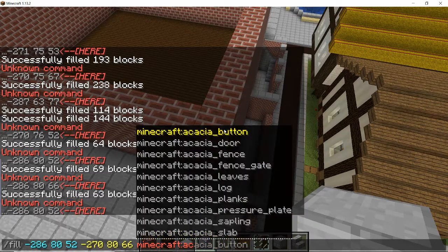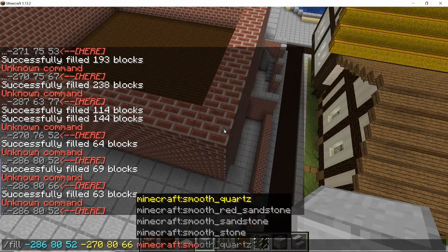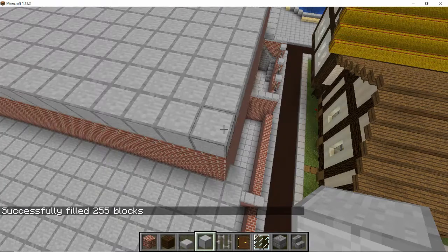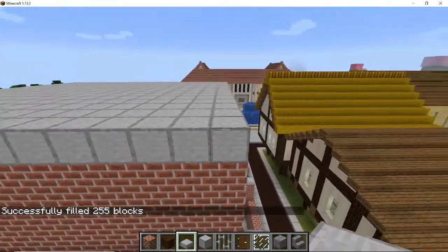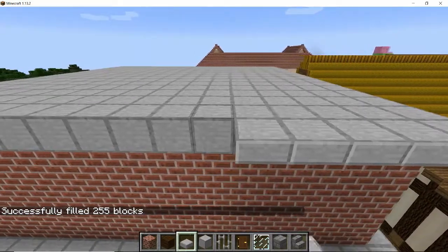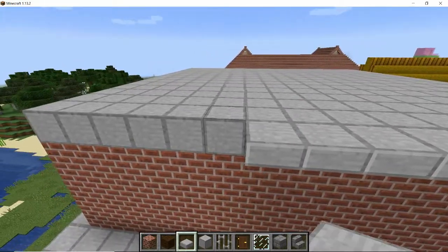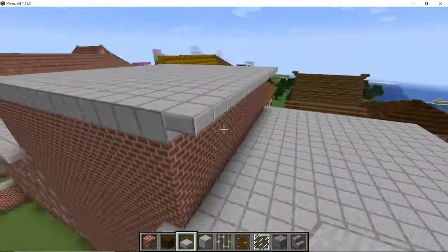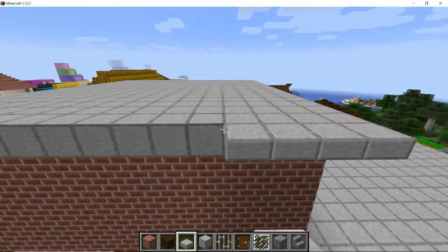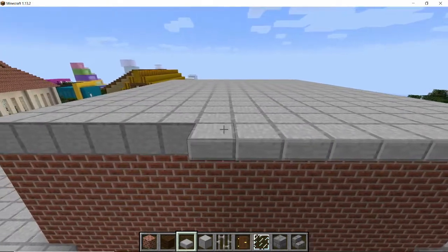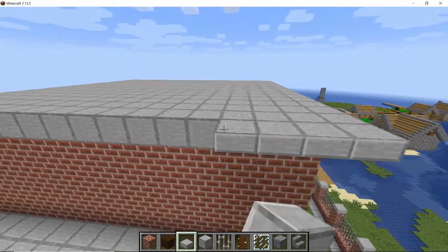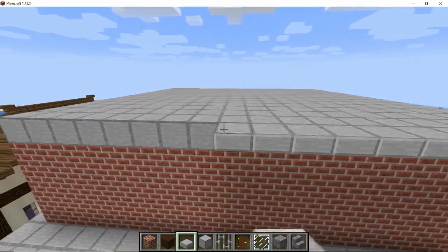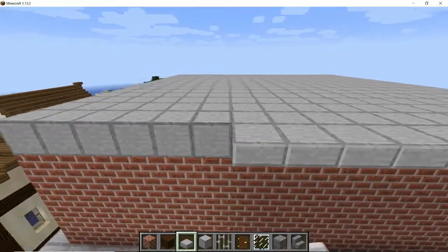So adjust this to be smooth stone. And that will fill in all the way around. And then on the edge of the building, we want to use the half slabs of the smooth stone to give the roof a tiny overhang around the width of the building and to give it that little bit of depth and structure to make it just that little bit prettier in the centre of your town. So we go all the way around the building. So now we've got one of the brownstones which is taller than the other ones.